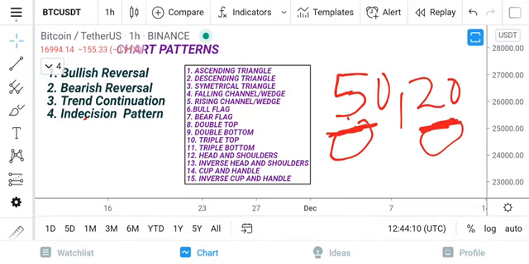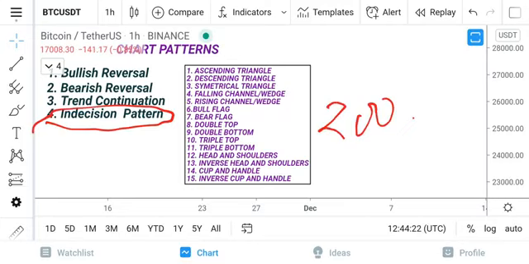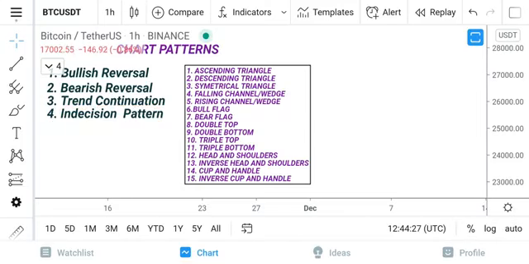So for an indecision trend, you can use any one. If it's a symmetrical triangle, you can trade it along the 200 period moving average. Any of them, it doesn't matter. Sometimes a symmetrical triangle can be a pennant. The symmetrical triangle is formed on a higher time frame, a daily. You can call it a symmetrical triangle, but if it is formed on like a 1 hour time frame, you can call it a pennant.